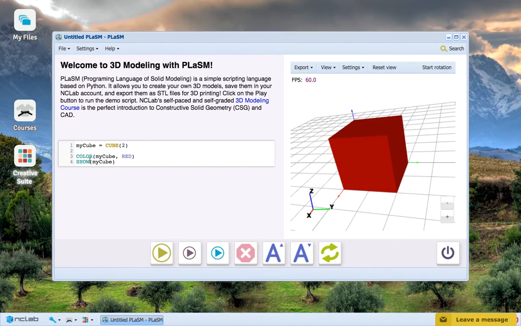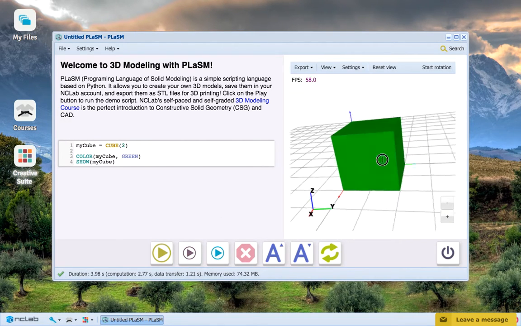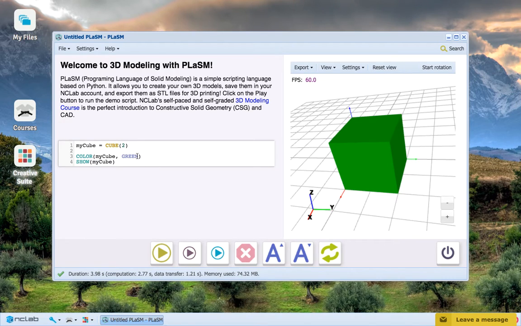So far in the course, we have tried to show you some of the predefined colors which are available to us. See, here we're using red. Remember that these predefined colors are in all caps and highlighted like red currently is here when they are valid colors. For example, let me change red to green. It's highlighted. Our cube is now green. Or we could change it to blue, one of the other primary colors.